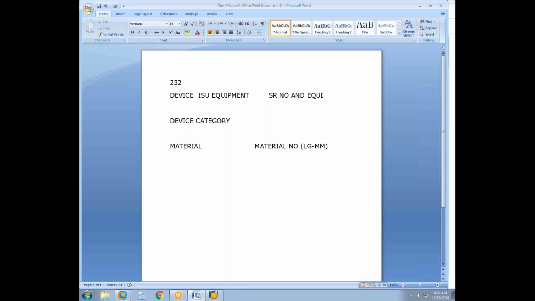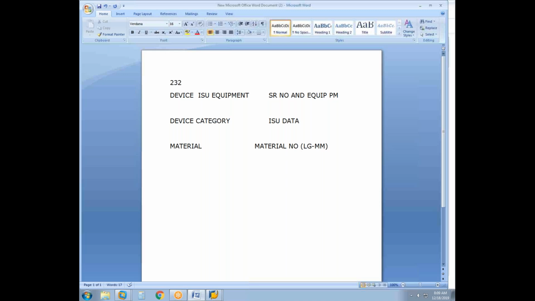The equipment number is coming from the PM module. It's PM module data. And device category is ISU data. It has the ISU data. And device category is created with reference to the material number that you create. Okay. That means unless you have created a material master record, we cannot create the device category. So the material master number will be used to create a device category.